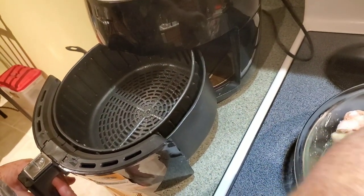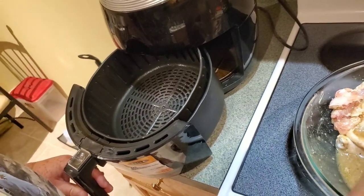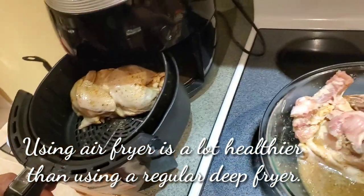Why do you use the air fryer, honey? Because the air fryer is healthier than deep frying, and we don't have a roaster. So you put the chicken in. We're going to try to fit it all in one pan and see what happens.